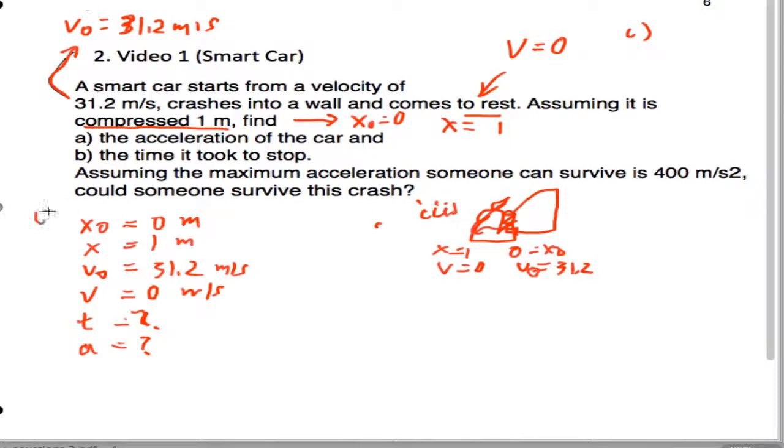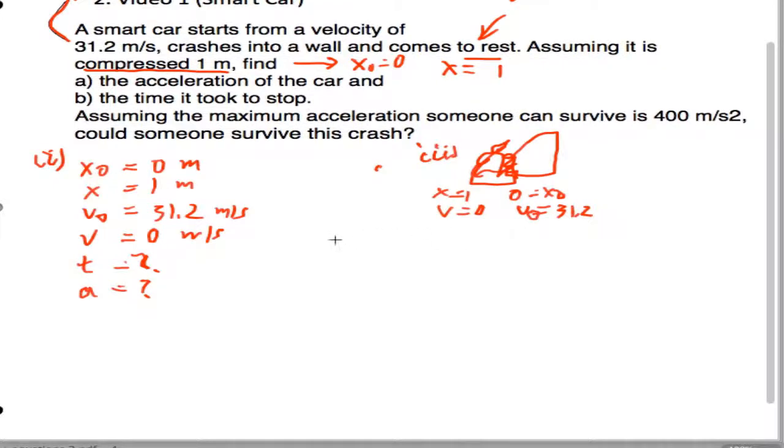And then the third thing I'm going to do is plug in numbers into every single equation, regardless of whether I think it's going to be helpful or not. So v equals at plus v naught. Great. So let's plug in our numbers. We have here that 0 equals at plus 31.2. Oh, that's really sad because I love it when I can use the easy equation. So that sucks. So let's use the second equation now.